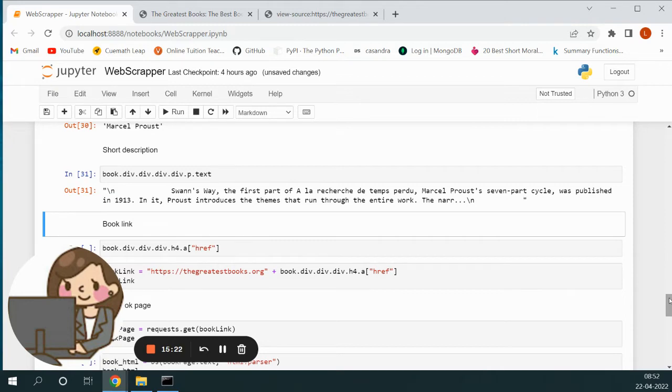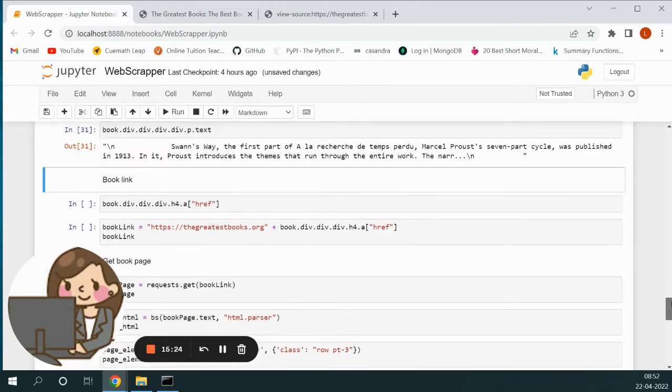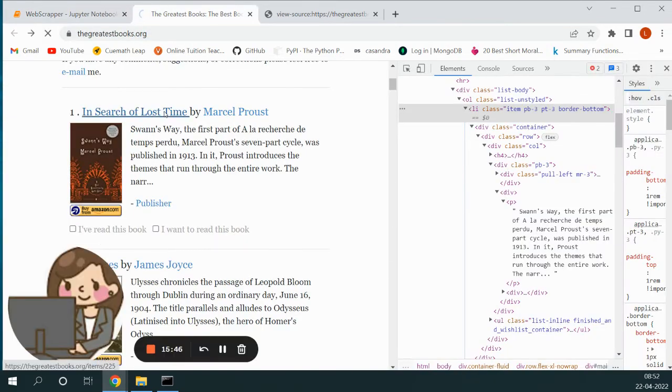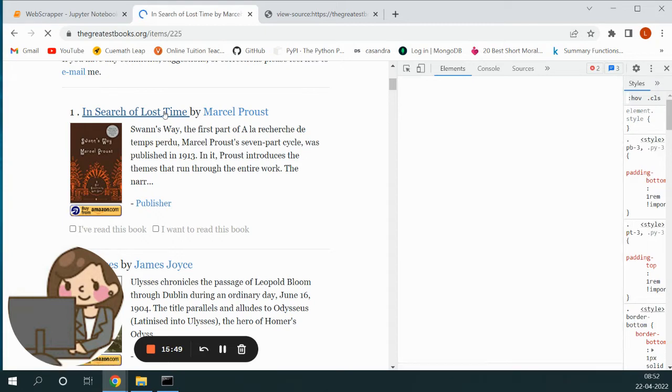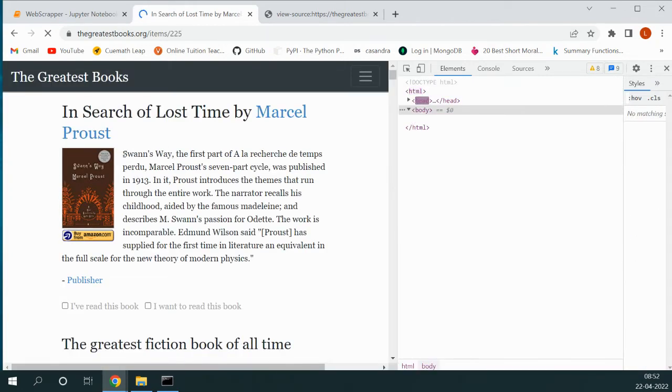Okay, but if you see over here, the description is incomplete, right? It is just stopping over there abruptly. But we cannot just get the description like that, it is incomplete information. Yes, of course we got the name of the book, we got the author of the book, but the description is very incomplete. And if you go over here and click on the name of the book, you get the entire description.